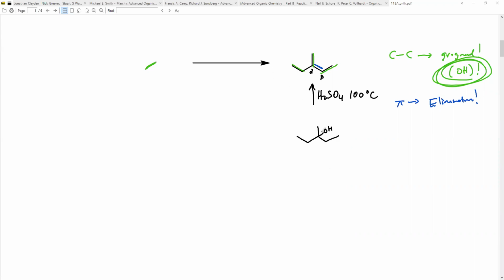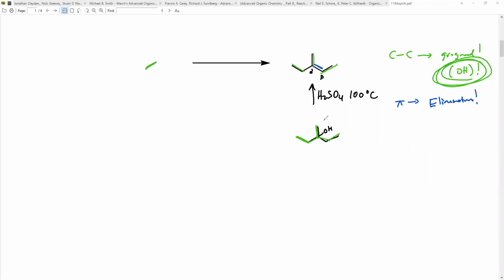Now that we've gotten to this point, we have our alcohol, so this is a Grignard, right? Now we have to think about which two carbons we think were the original two carbons, because there are six of these carbons. If I choose these two carbons here as my original carbons, I don't have any functionality on these carbons other than having added this carbon chain here.